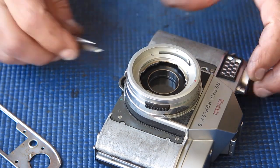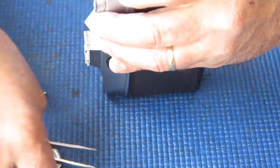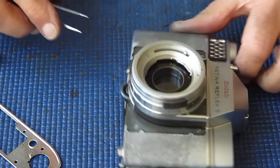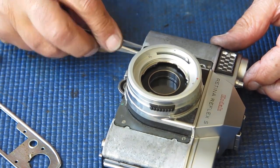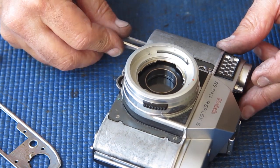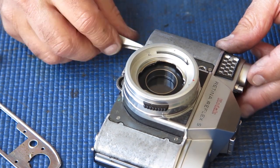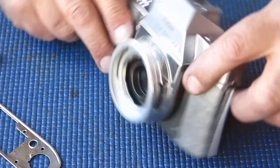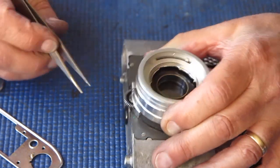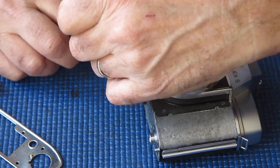Now my lock lever is fouling. Now that top cover's not holding down the lock lever far enough. Let me just get that sorted out. The rest position of the lock lever was catching. So why won't that roll backwards? Oh dear, something has gone wrong. No, it's not the lock lever holding things back.